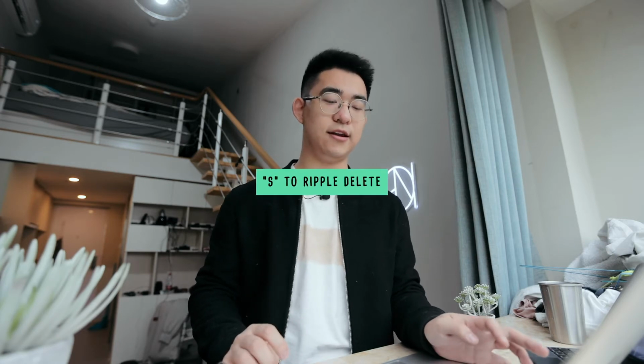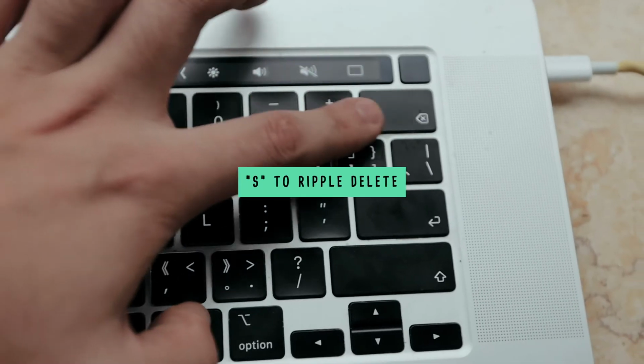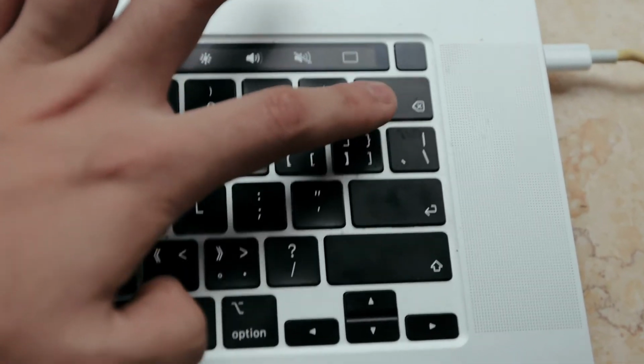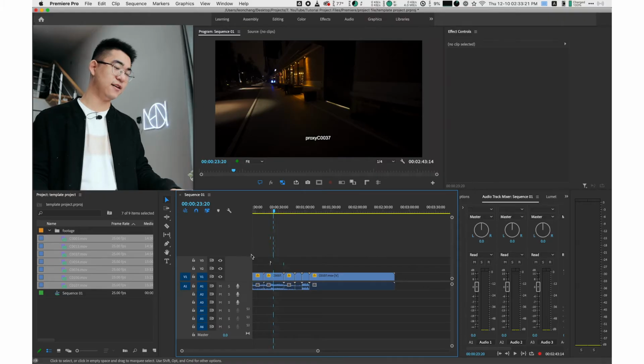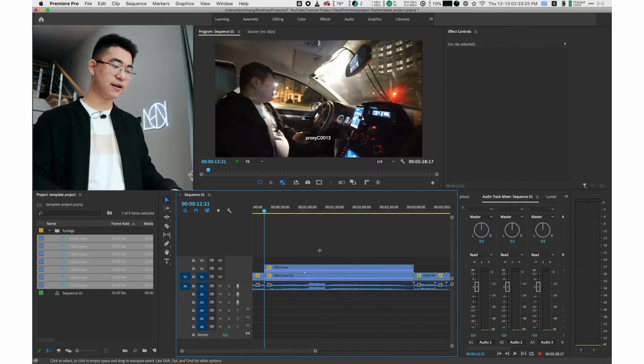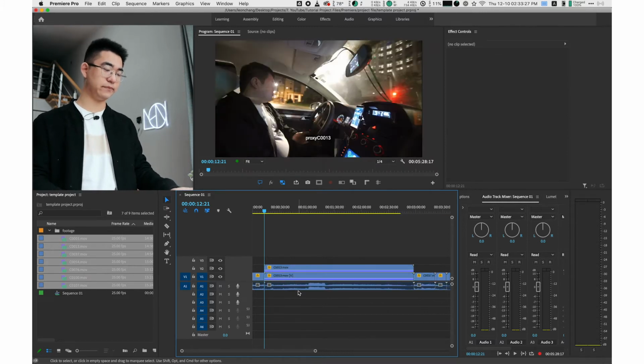Moving on, another commonly used feature in ripple edit is ripple delete. By default, I think that's set to option delete. I ripple delete a lot, and delete is on the most right hand side of the keyboard. It makes no sense to put ripple delete in an inconvenient spot like this, so I'm gonna map it to the left, and I basically map that to the S key. So when I click S, it ripple deletes. See that again? You click S and it ripple deletes.